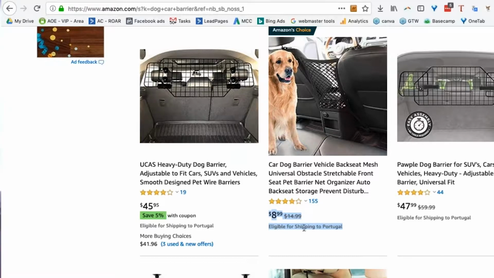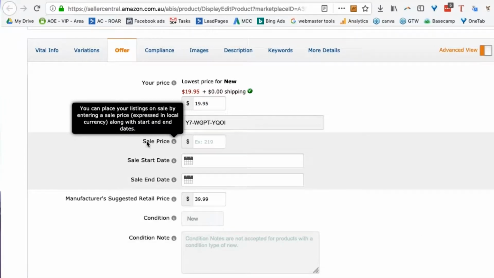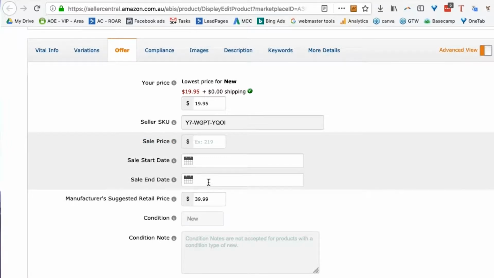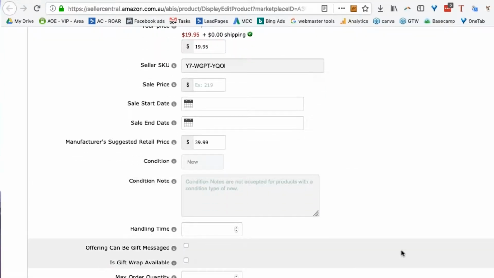So it's basically on sale, all right? You've got your RRP, which is this, and you've got what you're selling it for, which is your lowest price. It's like your sales price, although it's not called your sales price. You can also put your sale price in there and then put it on sale for a while, and that will also give you extra real estate too, all right? Either of those is a really cool thing to do.